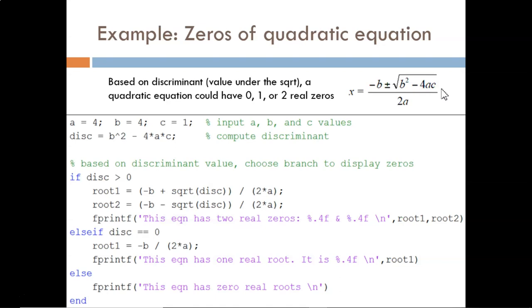Wait a second. What I said in English reads almost the same as an if-else branch. So we can easily convert the idea to code. First, a, b, and c are defined. Then the discriminant is computed. Then a decision is made. If the discriminant is positive, then we compute the two zeros and print them in a sentence.